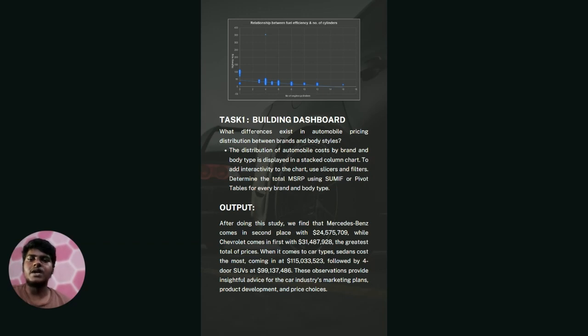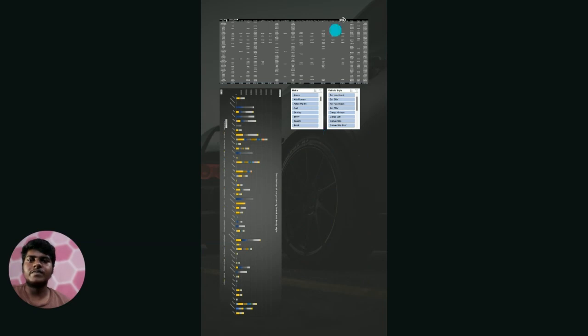In terms of car types, sedans have the highest total cost of 11 crore 50 lakh 33,523, followed by 4-door SUVs at 9 crore 91 lakh 37,486. These findings offer valuable insight for the car industry's marketing strategy, product development initiatives, and pricing distributions. This is the column chart that has been created in the Excel.